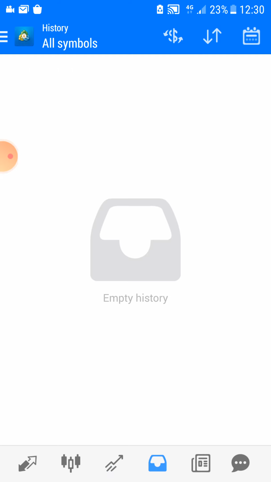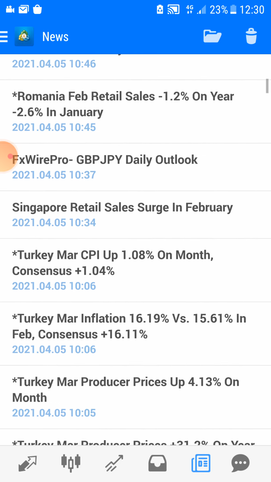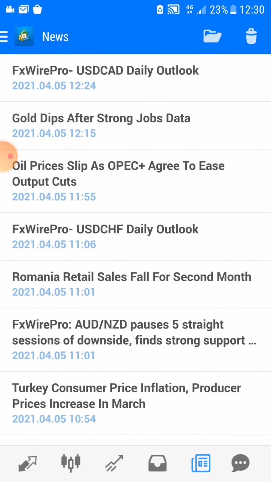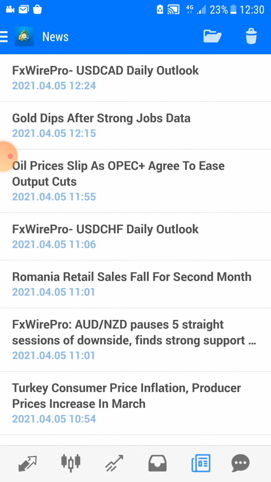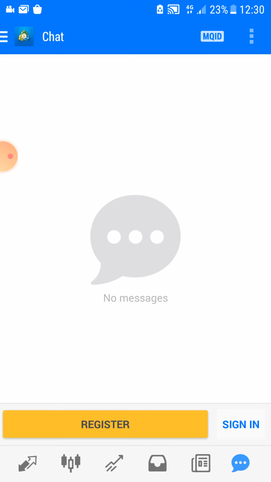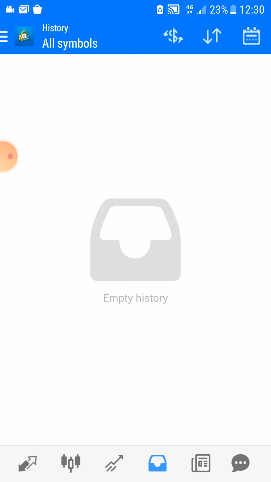Okay, so let me give you an example. This is an hour one chart. Now that shows the current pips. It's 17894, and the candlestick was on 2021-03-25 at 17, that's 5 p.m.